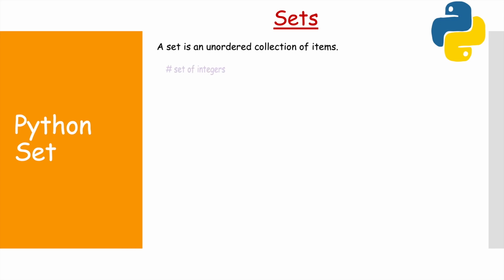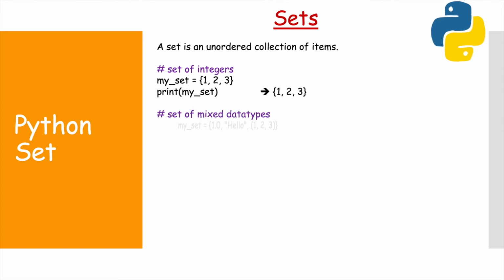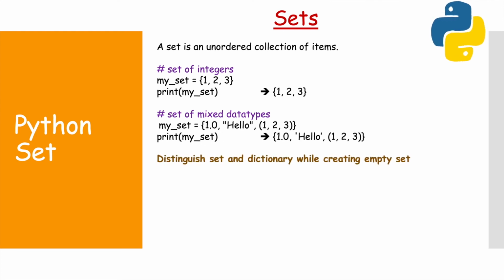Now let's see how to create a set in Python. This is an example of creating a set of integers. A set is created by placing all the items inside the curly braces separated by commas, or you can use a built-in set function. It can have any number of elements and they can be of different data types. But a set can't have mutable elements like list or dictionaries, as its elements can't be changed. When you print this, you get the set of integers. This is an example when you create a set of mixed data types. You're providing an integer value, a string value, and a tuple. When you print this, you get the content.